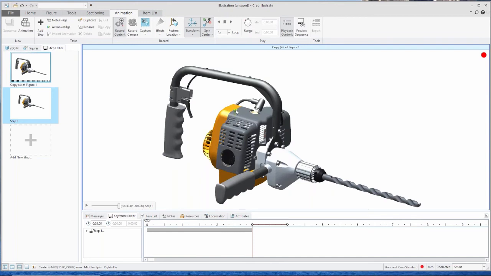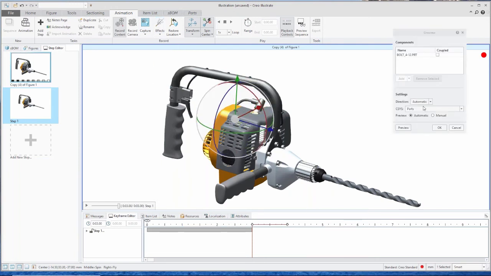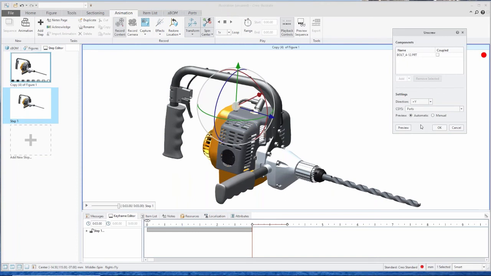And so he's there. Let's take this guy. And for an effect for him, let's say we want him to unscrew. Right? So it went downward because it picked an automatic direction. I'm going to say use it in the Y direction. So now it unscrews up. We'll pull him up.